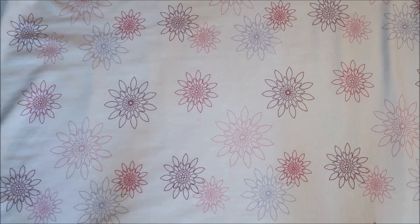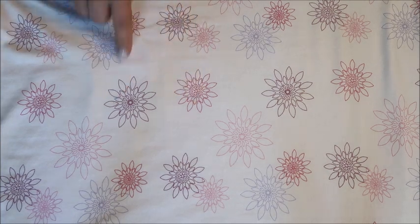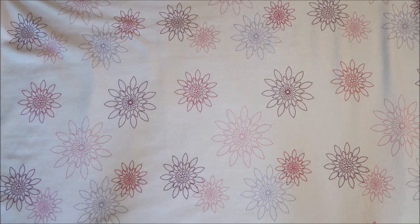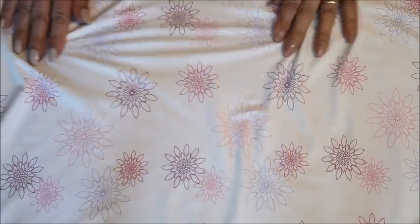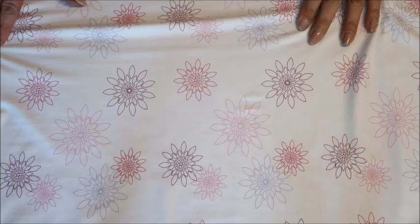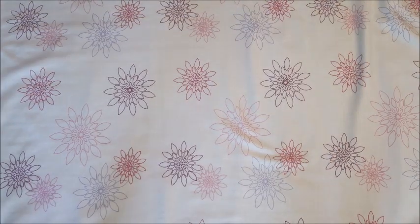So I'll show you now the rest of the dress. And to give you a better look of my fabric, it has those really funny pink and purple flowers on them. And so, as I said, it is a jersey, so it is knitted fabric. And that means it has stretch this way, and in this case also this way. Sometimes it's just 2-way stretch, but it's a very nice and comfortable fabric. And also mine is a jersey out of cotton.